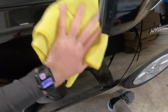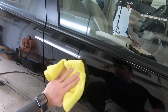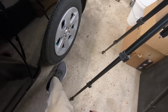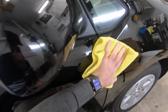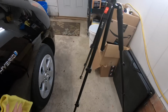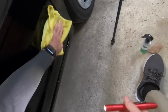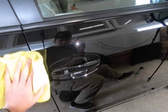And just make sure to evenly apply it. It flashes away pretty quick, so it's very much like a traditional ceramic coating in the way that it applies, in the way that it looks when it's being applied, but it flashes away very, very fast, which is nice because you're not chasing the coating around on the paint.